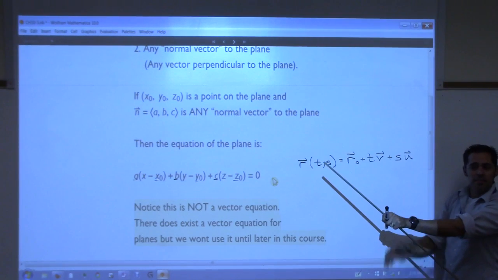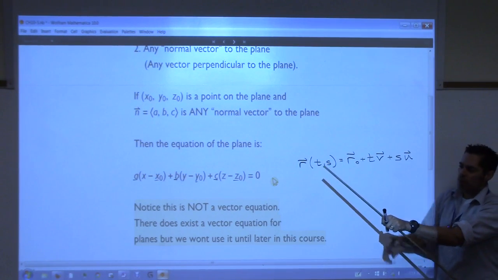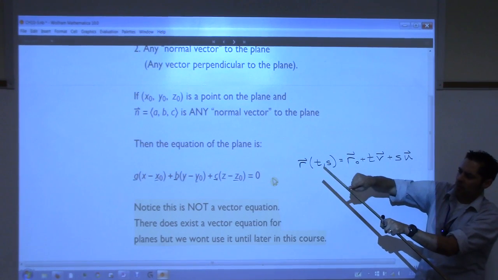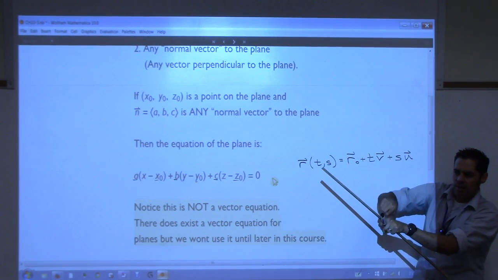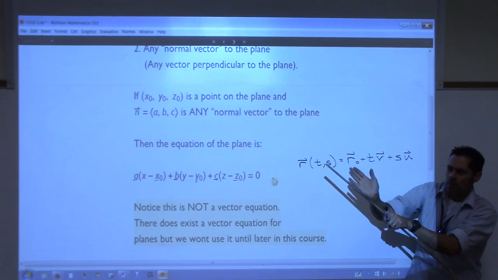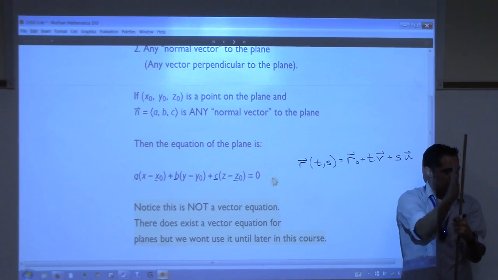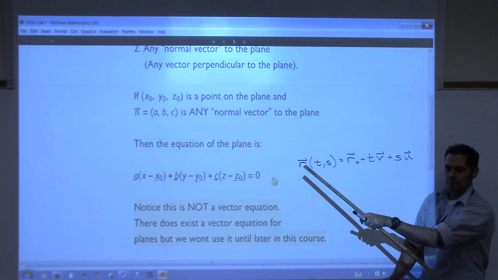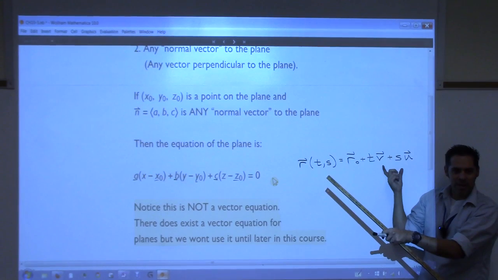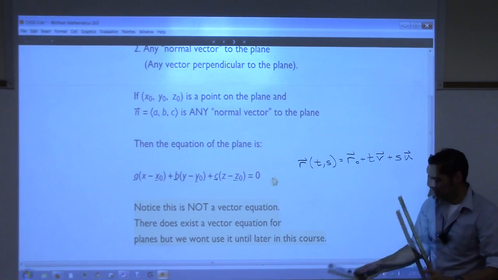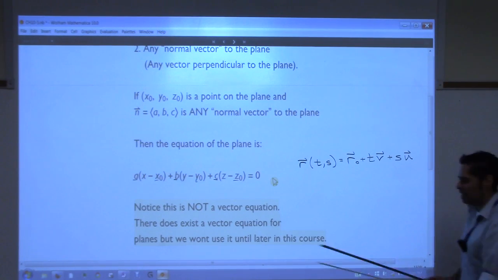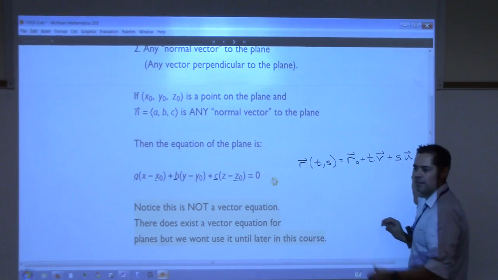Now, let S and T be anything they want. So what would happen if I let maybe this be 1 and this be 1? I would go out on this line and out on this line and add them together, and I'd be somewhere out here, wouldn't I? But I would live within this flat space. And so I get basically all linear combinations of these two vectors, which would span the space. Yes, okay, you're shaking your head, that's a good thing. That's what's happening. Yeah, it's the span, right? The span of that would be a plane.